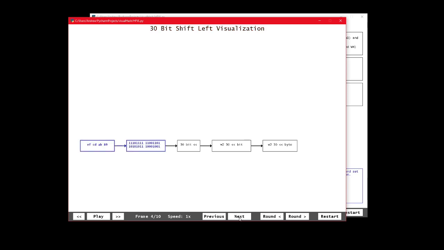But just to see what happens here, we're transferring it into bits and doing a bit shift here. So a 30-bit left shift is essentially the same as a 2-bit right shift. So you can see these two bits here are now just in front of the value here, and everything else has shifted over to the right.